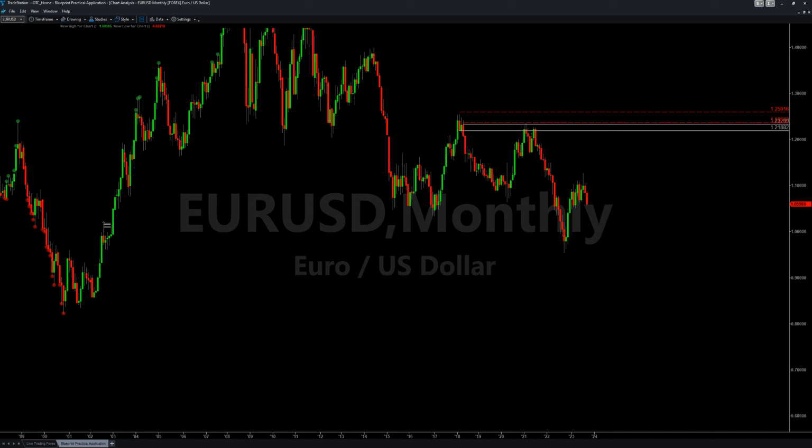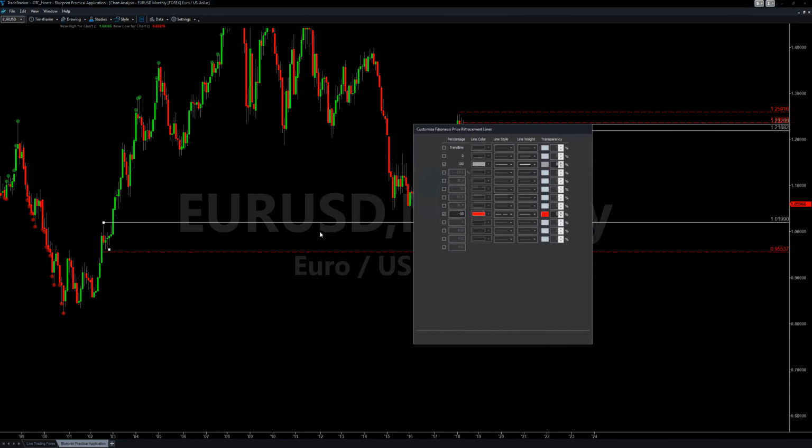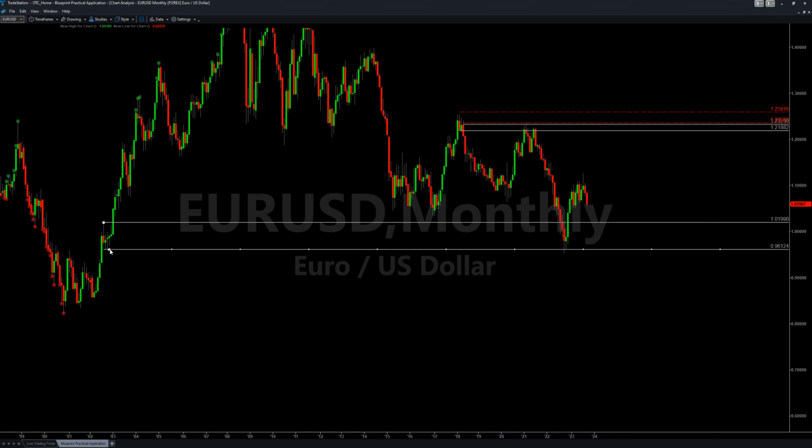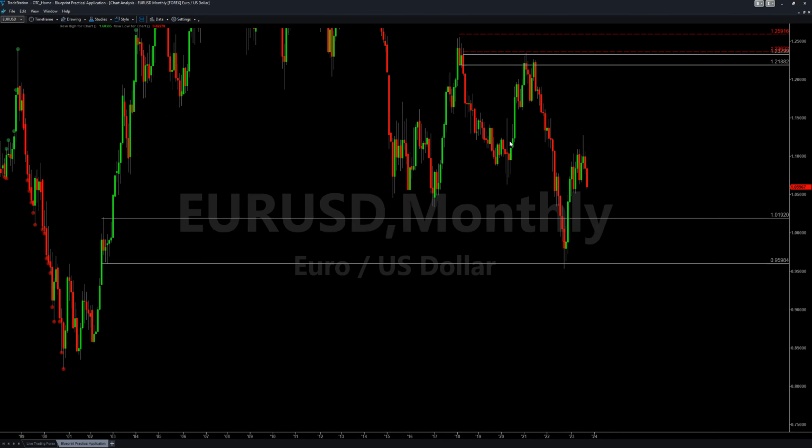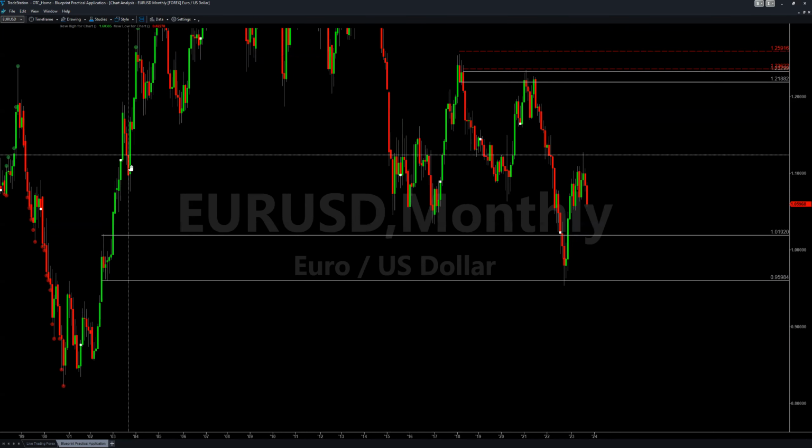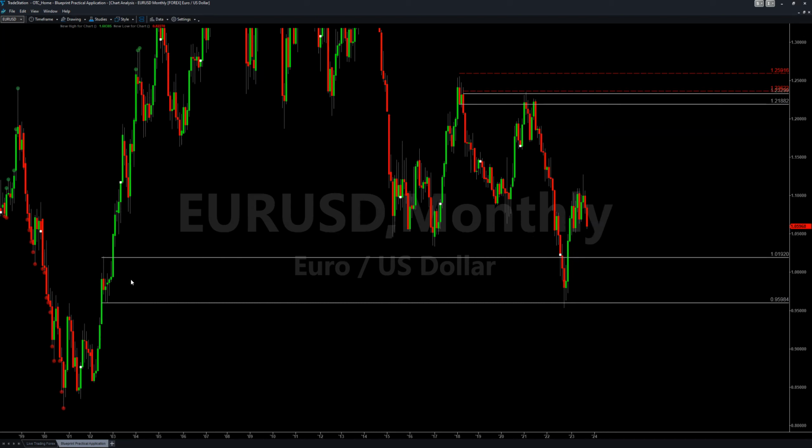I will highlight this one here. Let me change this a little bit for our topic. Set as default. Okay, great. This is, for example, a zone. We will not follow the process of whether it's fresh or not. That's not the topic right now. We will talk about zone qualifiers, and about this setup, or this zone. Departure means how we depart this zone. The departure zone qualifier depends on our leg outs.